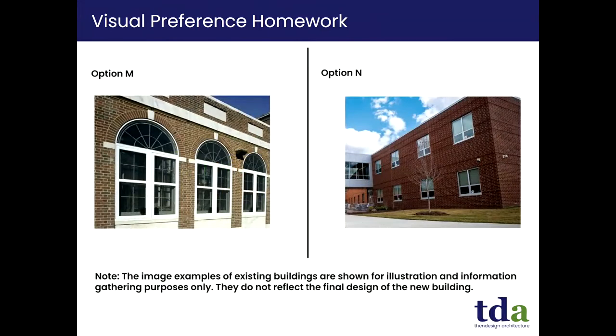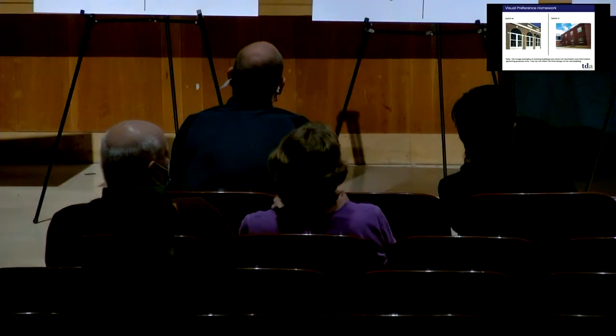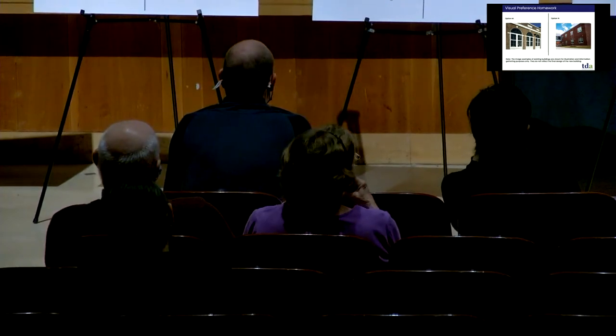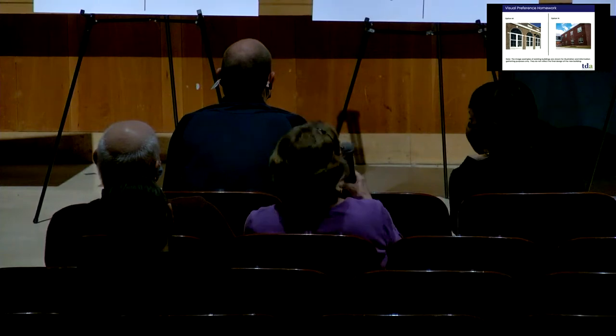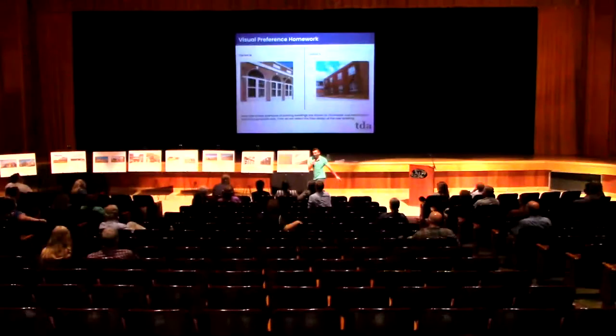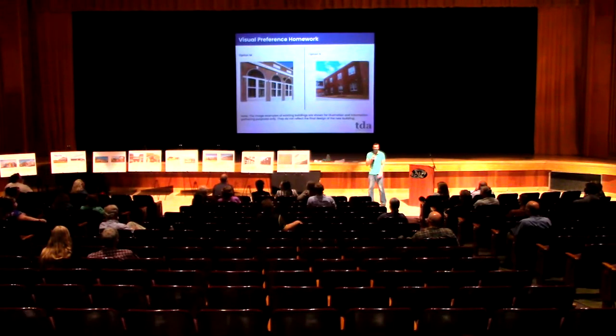Windows. This was a no-brainer for me. I picked the one with the arches because all right angles are boring. Boring. Looks like the consensus was with you on the boards too. Everyone else, basically, same camp, show of hands. Yeah, we've got two on the right. Do you want to share or do you feel ashamed?